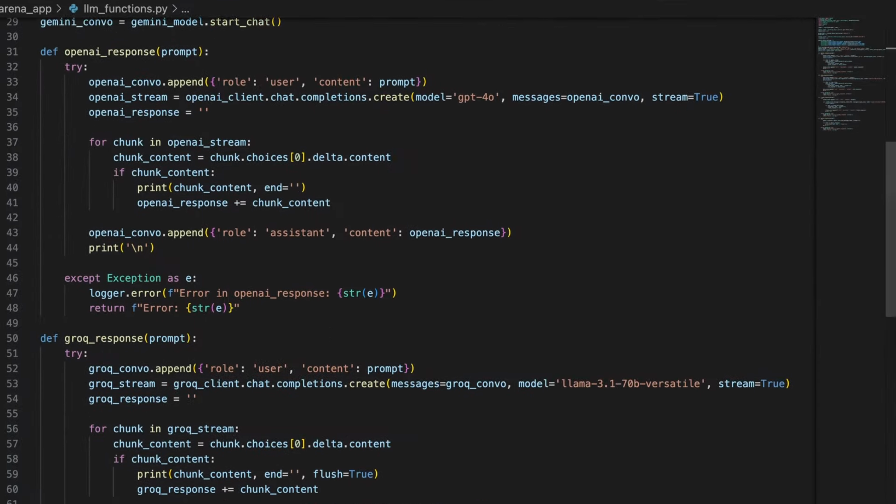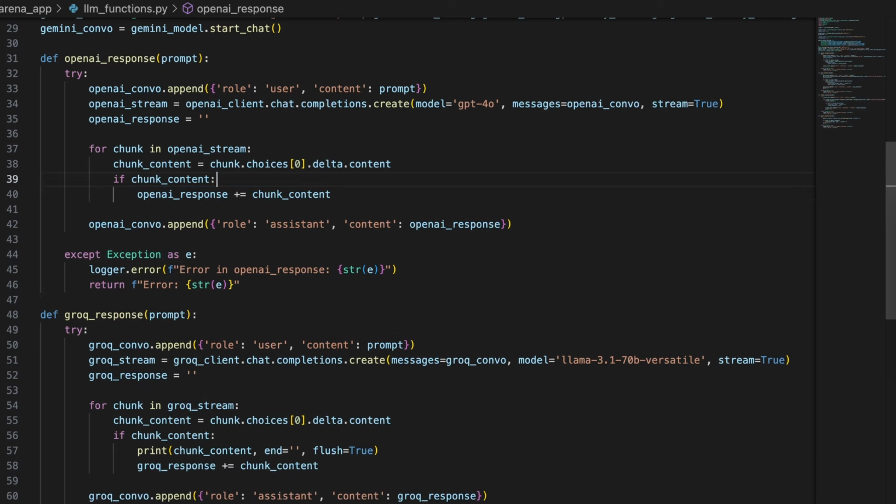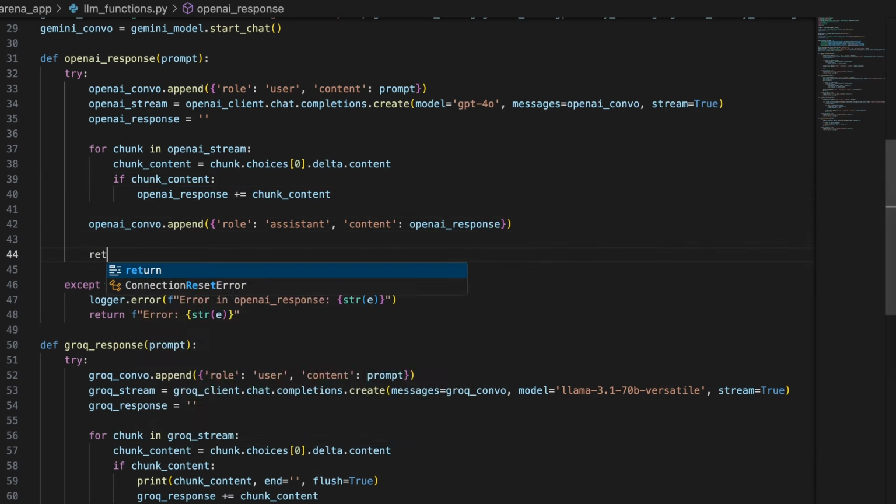Before we fully implement streaming responses, let's first modify each LLM function to accumulate the stream chunks from the LLM APIs and return the full response to our front end.